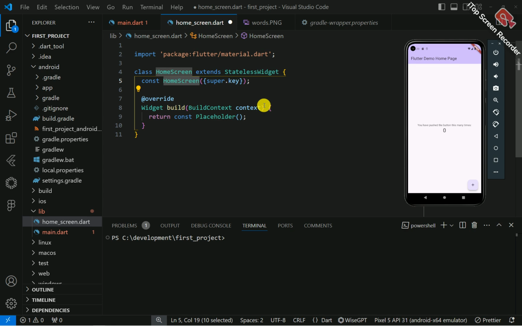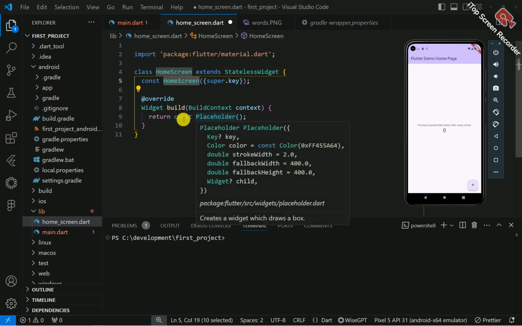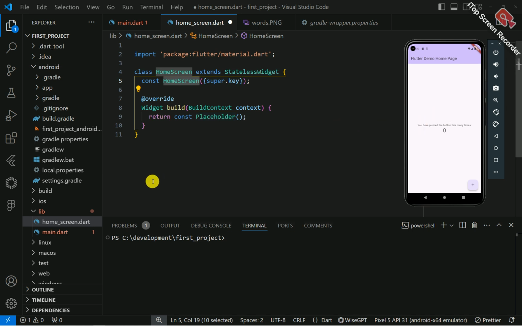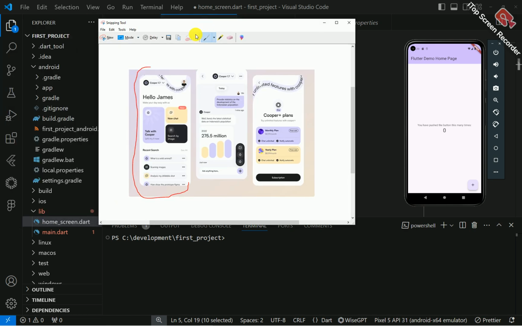Now, Flutter is a tree of widgets, meaning everything you see in Flutter is actually a widget. When I say everything you see in Flutter, I mean everything you see on your screen. Also, let me bring this to your notice, guys. Let me pull this up. We will be building this, at the cost of this intro phase, at the cost of trying to explain this whole widget series. We will be building this.